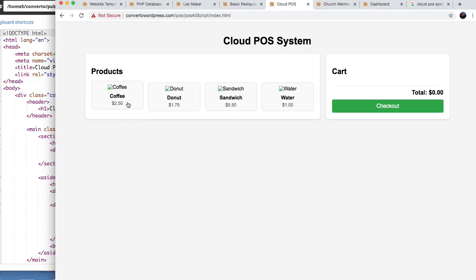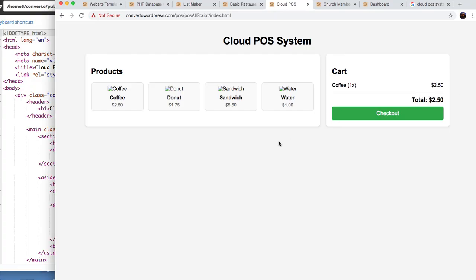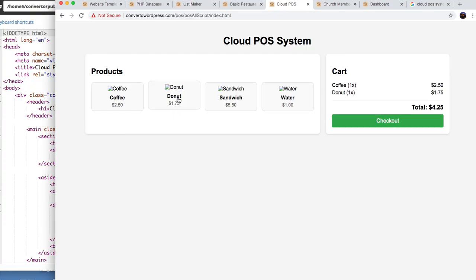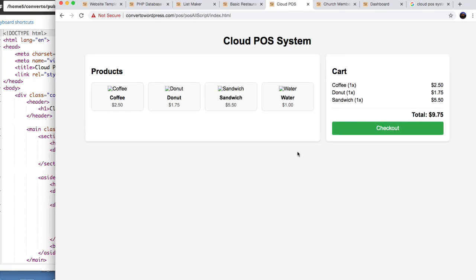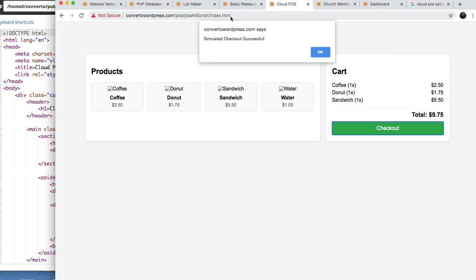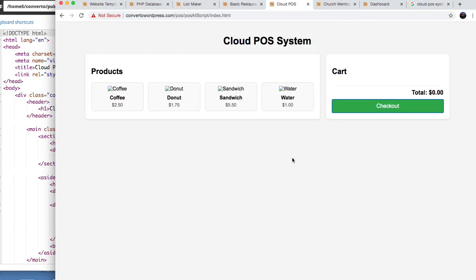But right now, you have it like this, right? So I'll put it in here. Right now it's 0. See, I want a coffee, a donut, possibly a sandwich, and then when you check out, you get that little message here. But basically, you'll get something else for the credit cards and stuff like that. And that's it. That's done.